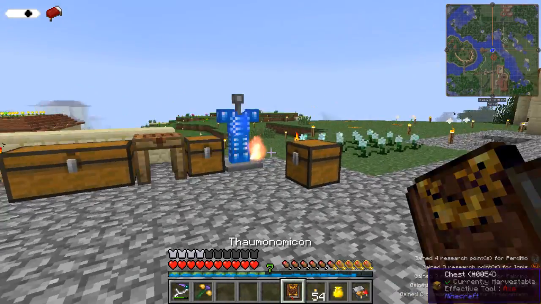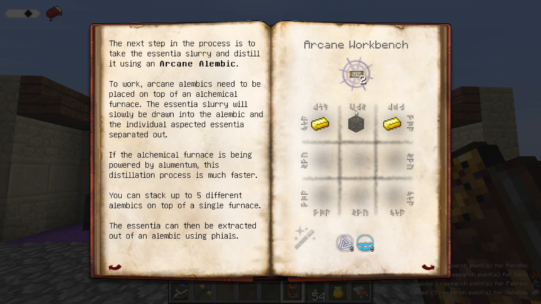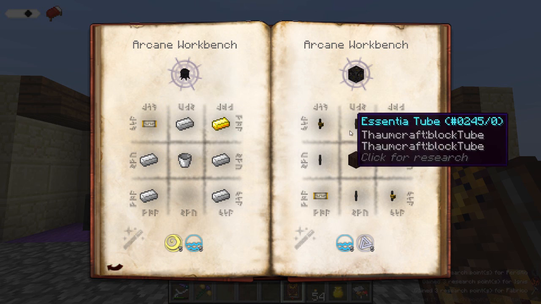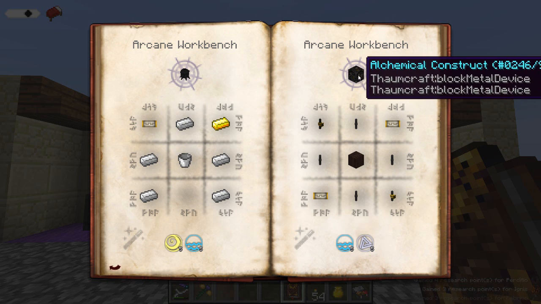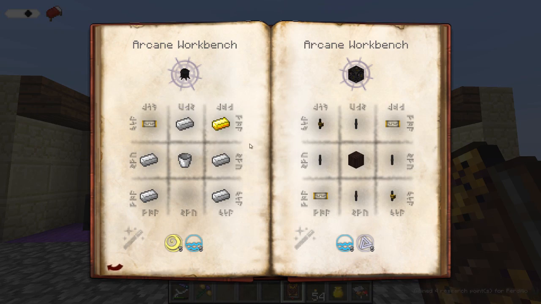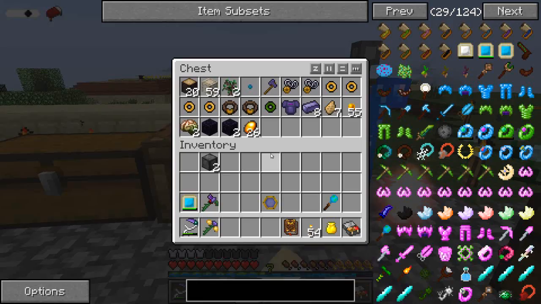Alright, so the next on my list then. The next thing to make this is going to be the Arcane Alembic, which is this thing, and that needs some Viz filters. And as you can see, Viz filters are quite useful throughout. So I need at least 2 for the alchemical constructs later, so we're going to make 3, maybe 4, 5 of those. So let's see what we've got in here.